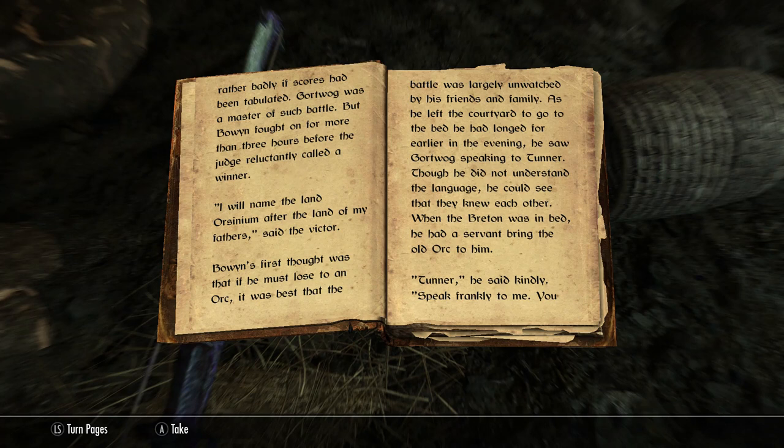I will name the land Orsinium after the land of my fathers, said the victor. Boyne's first thought was that if he must lose to an orc, it was best that the battle was largely unwatched by his friends and family. As he left the courtyard to go to the bed he had longed for early in the evening, he saw Gortwog speaking to Tuner. Though he did not understand the language, he could see that they knew each other. When the Breton was in bed, he had a servant bring the old orc to his room.